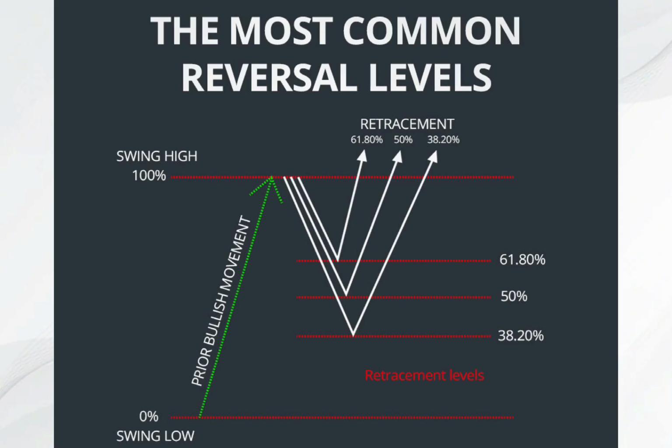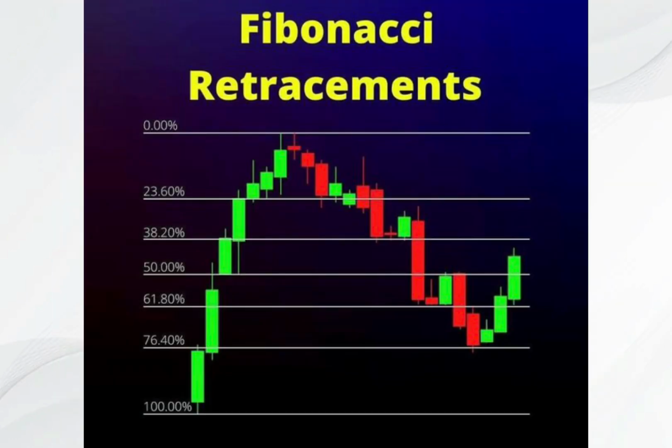Okay, so we also have the horizontal line tools that help you to determine when this move is about to happen. And these horizontal line tools also come with numbers. That is the sequence. That's what we call the sequence. So we have the 23.6, we have the 38.2, we have the 50, we have the 61.8, which is a golden ratio, and we have the 76.4, or some people use 78.2 or 4, something like that.